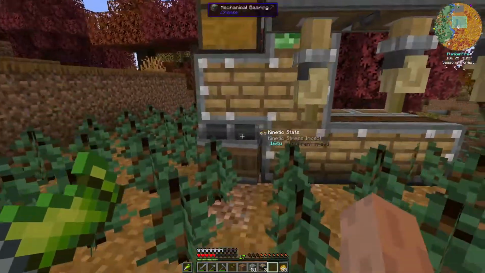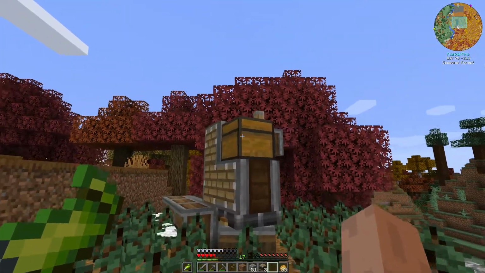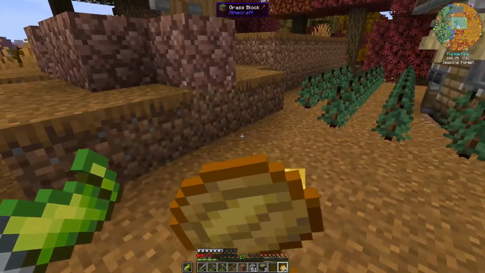Now, that should be done. So if I stop that, I'm going to destroy some of this stuff, because I can't access the chest while it's moving. And I also learned, too, that if you stand in front of the blades, it actually... Oh my god, almost killed me.